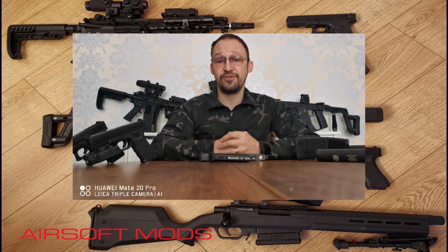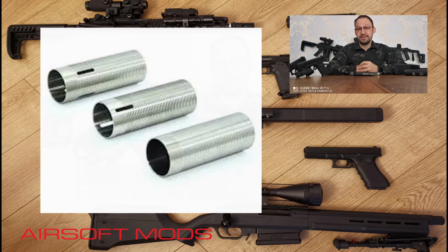Again, you're not looking at spending mega money on these. These are around £17. For a new Pro, it's fantastic. It exactly does what you need it to do. And with the nozzle with it, it really does make a massive improvement. It just improves the efficiency of the gun. So from the cylinder head, you go and look at the cylinder.